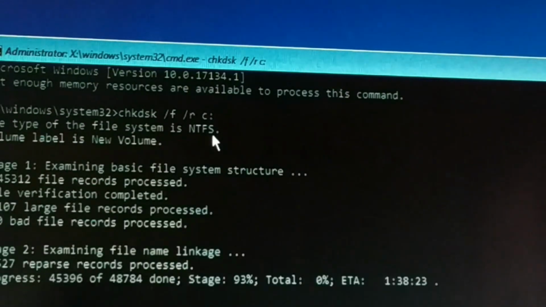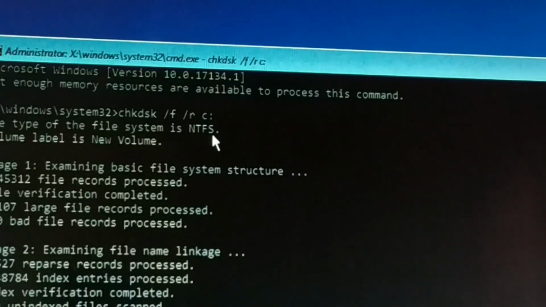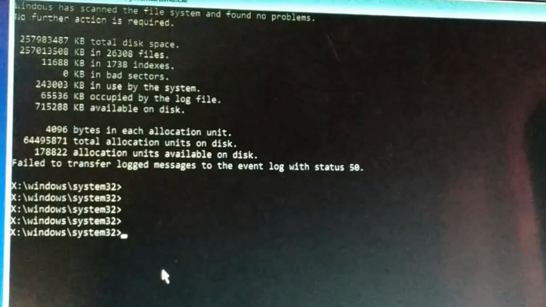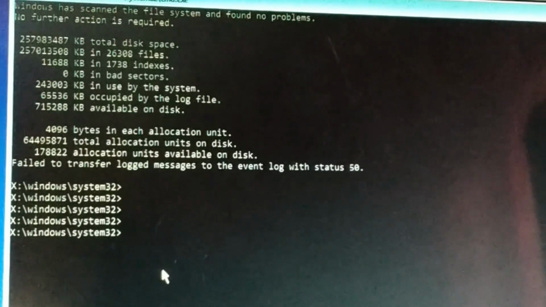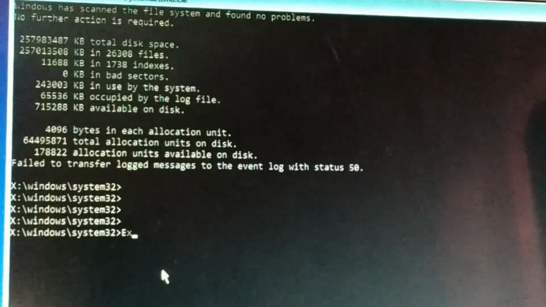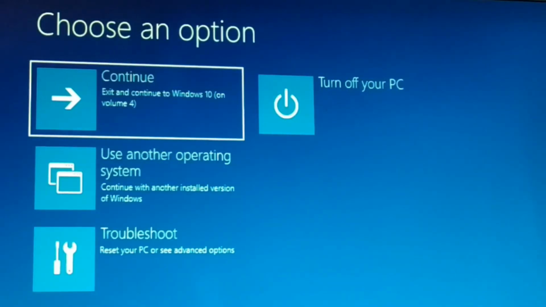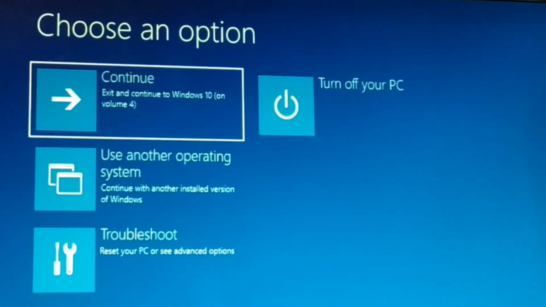Now you can see it is going on, everything is in process. Just give it some time. Doing this might take a pretty long time, so just give it some time. Finally, once you're done, you're going to type exit. If it asks you for any kind of permission, like yes or no, you're going to type Y for yes and then press the enter key. So finally, it's all done. You're going to exit it and now restart your computer.